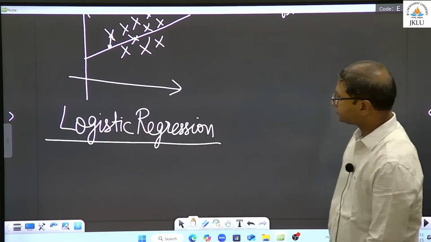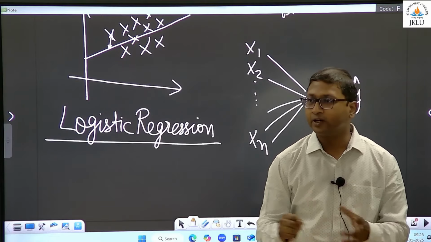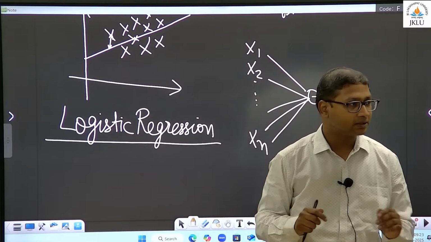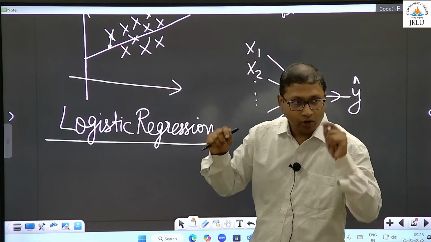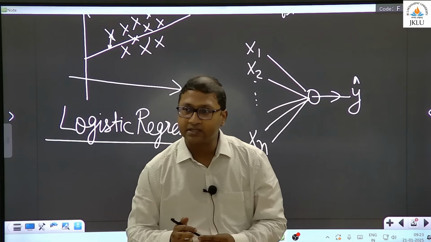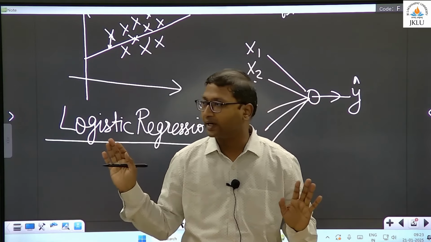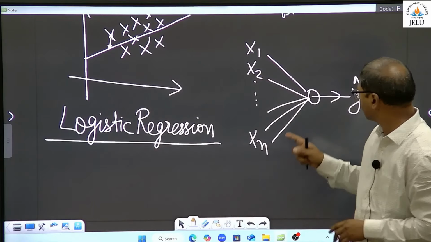So an example of this could be housing price prediction. Now how do I convert that same housing price prediction to a logistic regression problem? I simply say if price of house is greater than 20 lakh, 1, else 0. So you are not guessing the exact number. The only question you are asking is whether price is greater than 20 lakhs or not. So we start with logistic regression now.